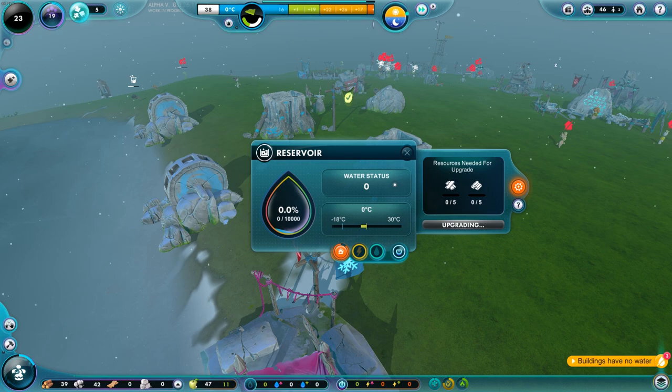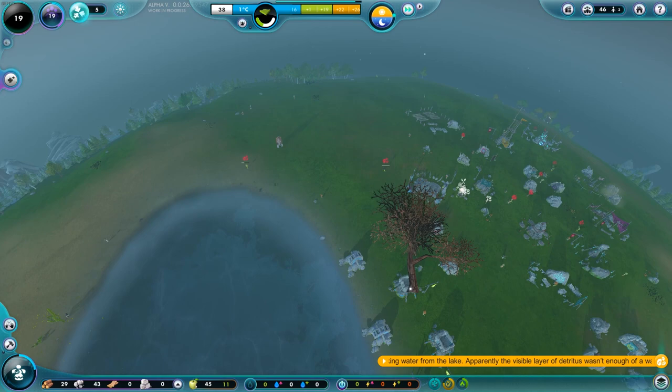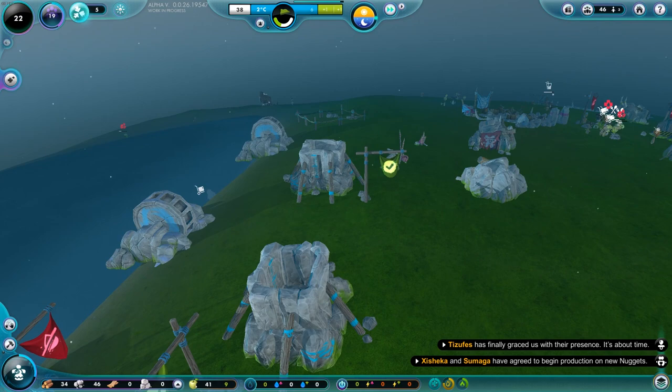Okay, yeah. Stop drinking lake water, you weirdos. I want to put you in there. You're not going to let me though, are you? All right. Don't be over there, whatever. Begin production on new nuggets. Man, they bump uglies quick.